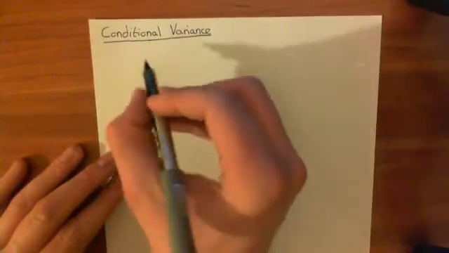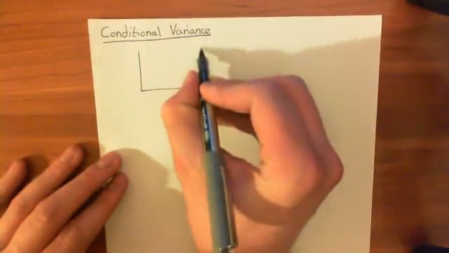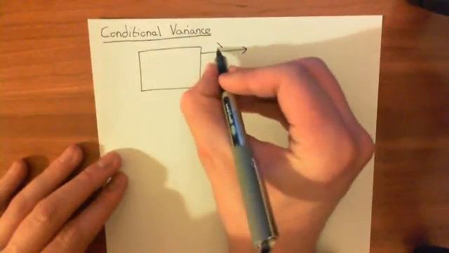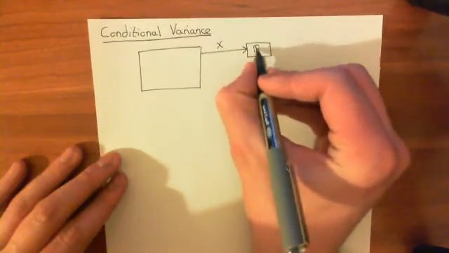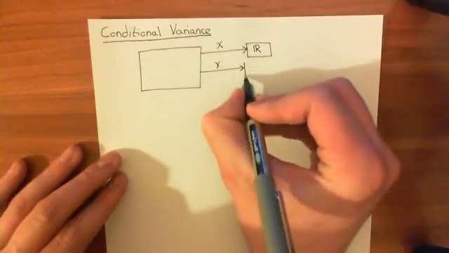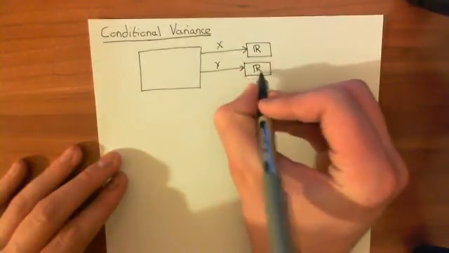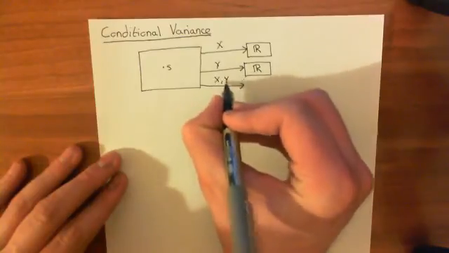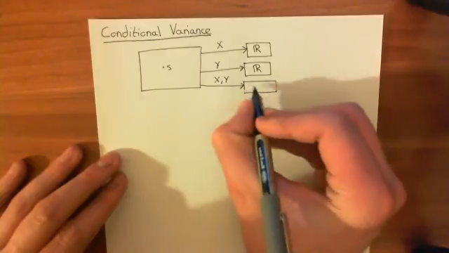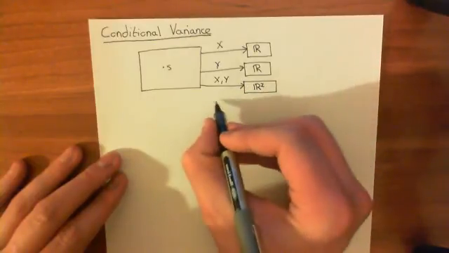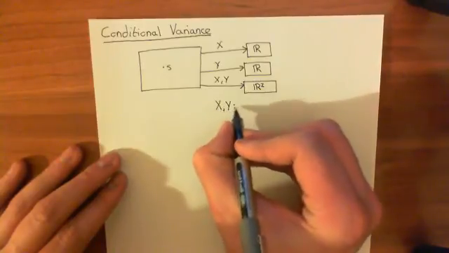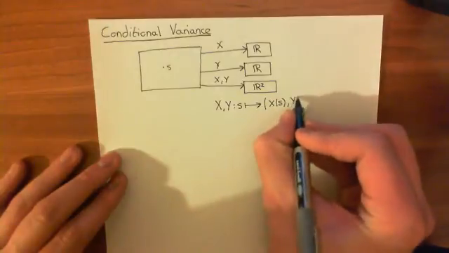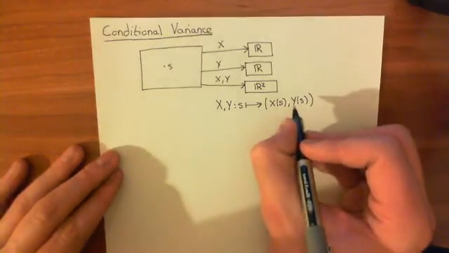Let's imagine that we have an abstract probability space which has two random variables on it. It has an X random variable, which ascribes every outcome a value in the real line, and then a Y random variable, which again ascribes every outcome a point in the real line. So every outcome is mapped onto an X value and a Y value. We are then in the position to define the joint random variable (X, Y), which maps every outcome not onto a single real number, but onto an ordered pair of real numbers — specifically the ordered pair (X(s), Y(s)).